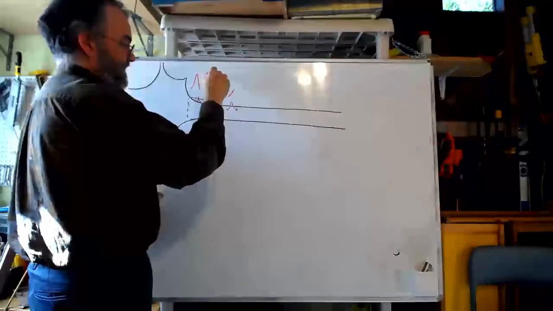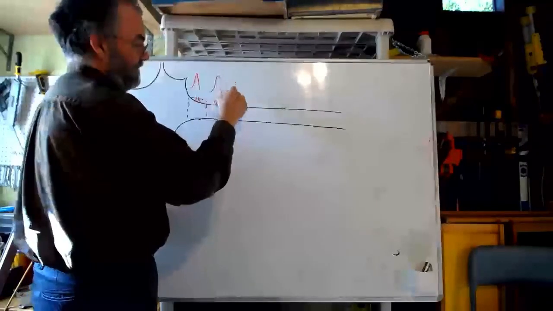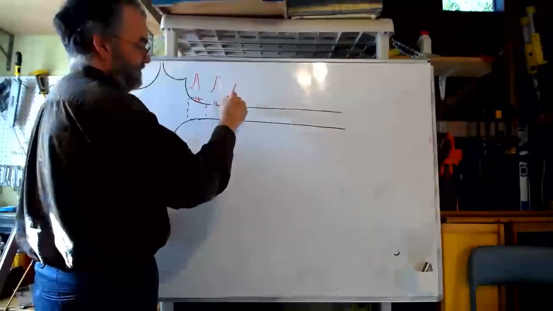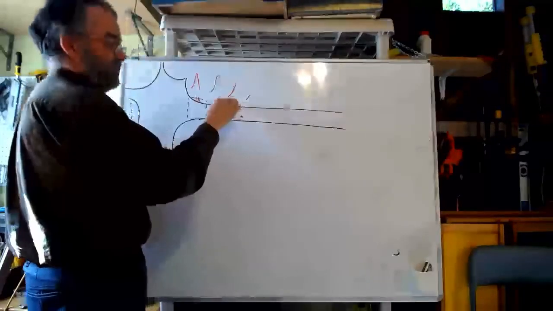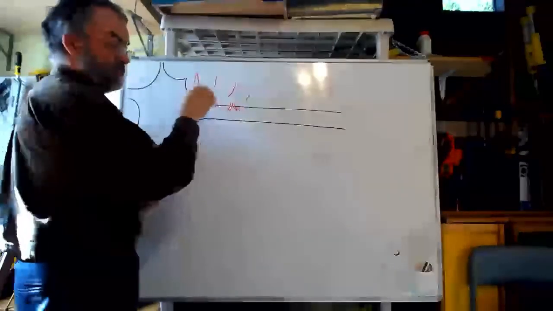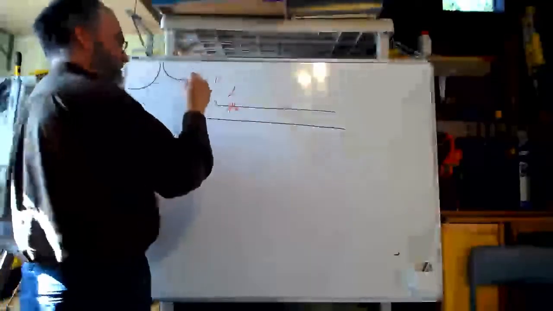This one's just hitting its peak, so these are now no longer coming in so much. But this is right in the middle of it, so it's triggering another action potential here. These are coming backward, but these two are still in their absolute refractory period, so they can't have a new one. You get the idea.